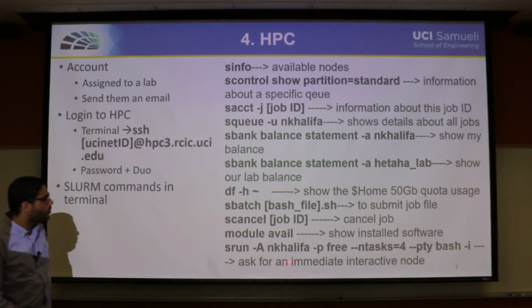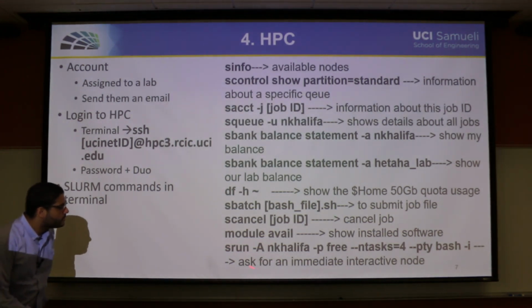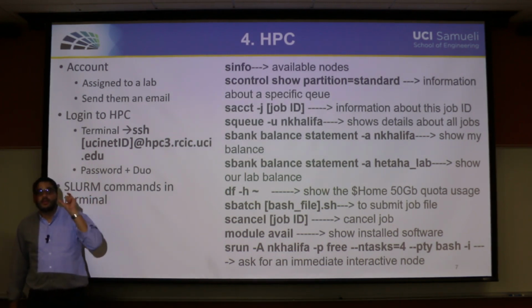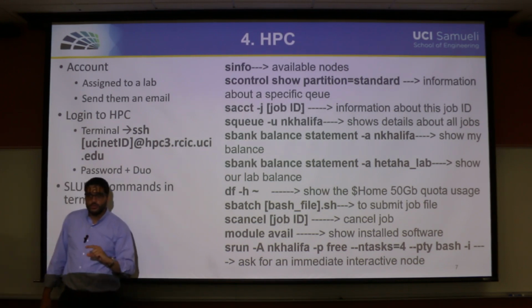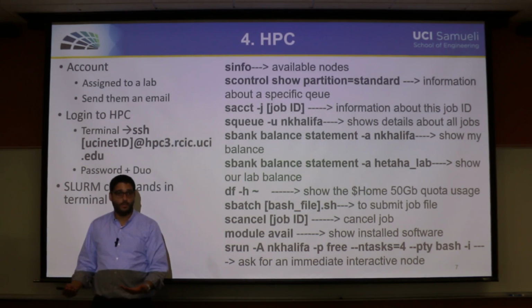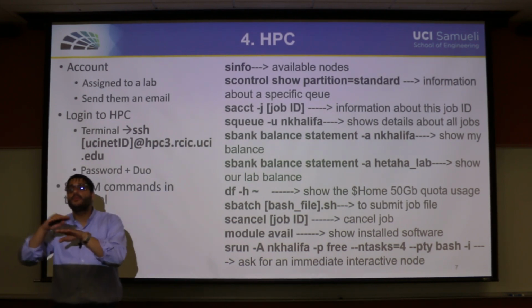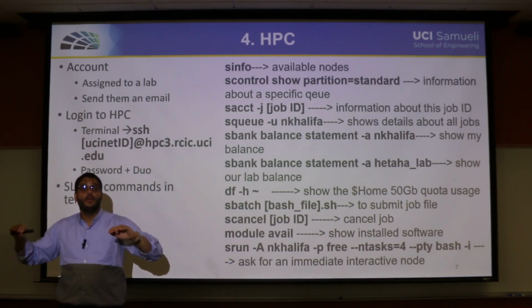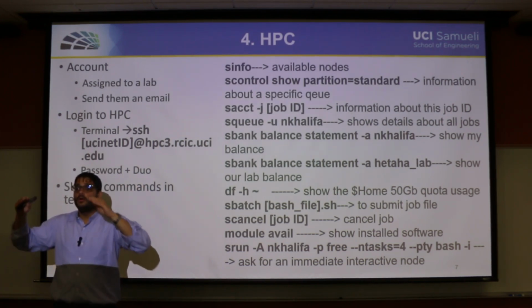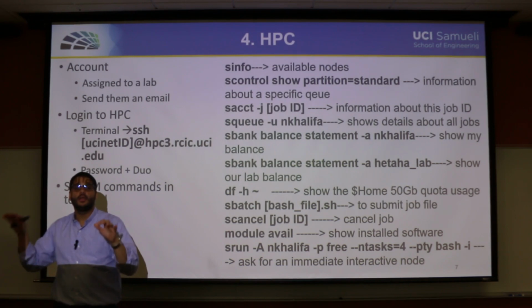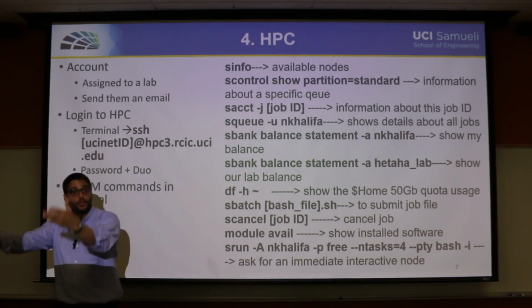srun and so on, all of that. This line asks for an immediate interactive node. Remember, guys, we had interactive nodes and we had batch nodes. If you would like to perform an interactive job, which means please give me an interactive node, they will assign you an interactive node, and then whatever we did in our Linux demonstration where we dealt with Fluent in a text user interface in an interactive way, you can actually do it interactively.